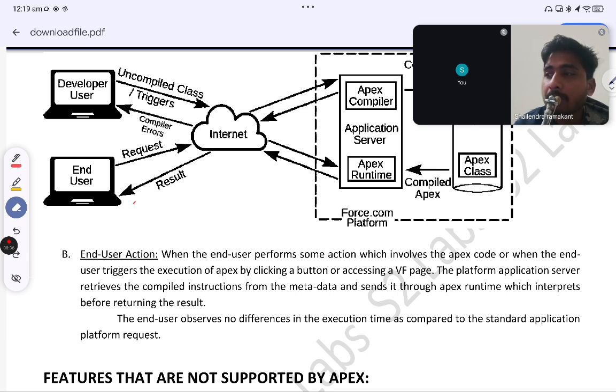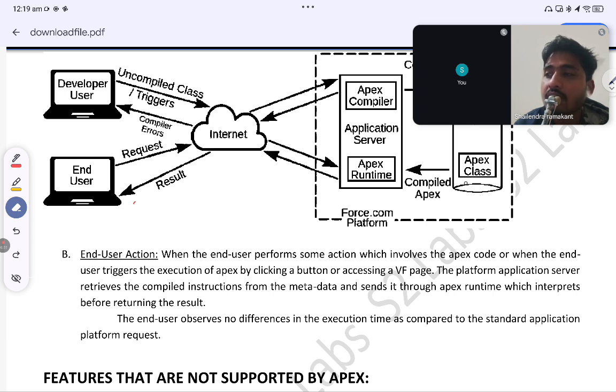From the metadata, the Apex class is retrieved and sent to the Apex runtime, which interprets it before returning the result.